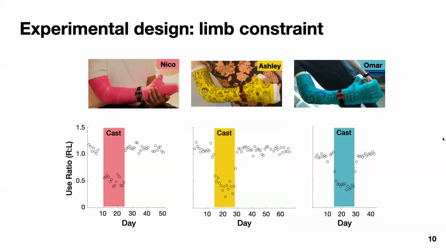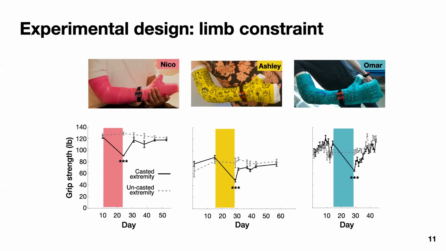Okay, so all these participants wore accelerometers on both of their wrists throughout the experiment. And these allowed us to track their daily behavior. Here I'm plotting a ratio of how many times each day subjects use their right hand to the number of times each day they use their left hand. So at baseline, this ratio is around 1 in everybody, meaning that they use their right and left hands about equally. But then during the cast period, this ratio goes down dramatically, indicating that the casts prevent them from using their casted arm. And that prolonged non-use or disuse led to functional degradation.